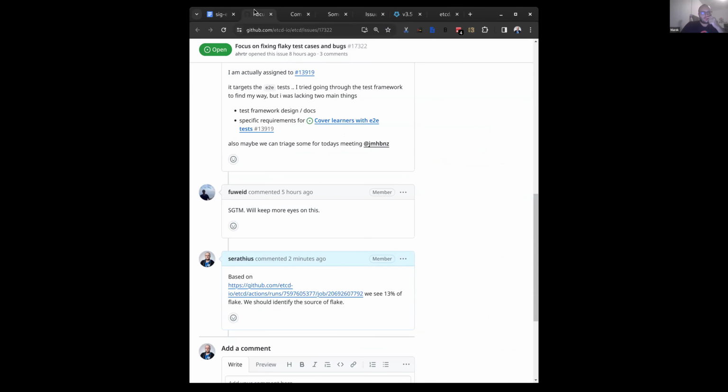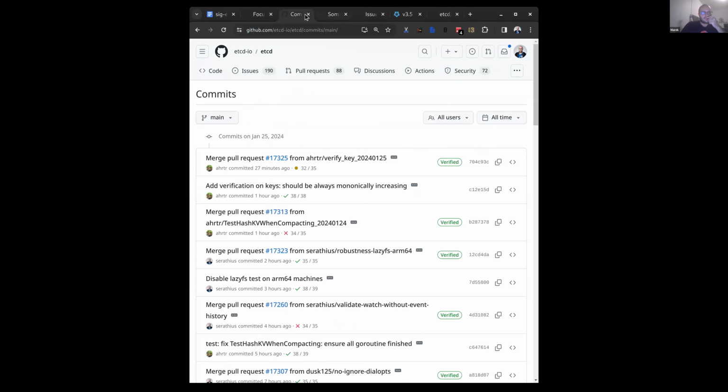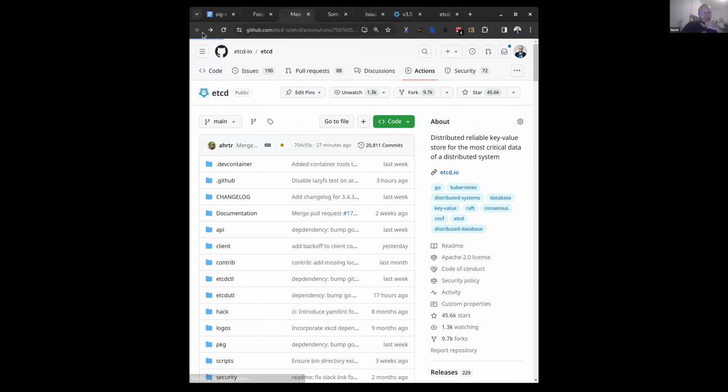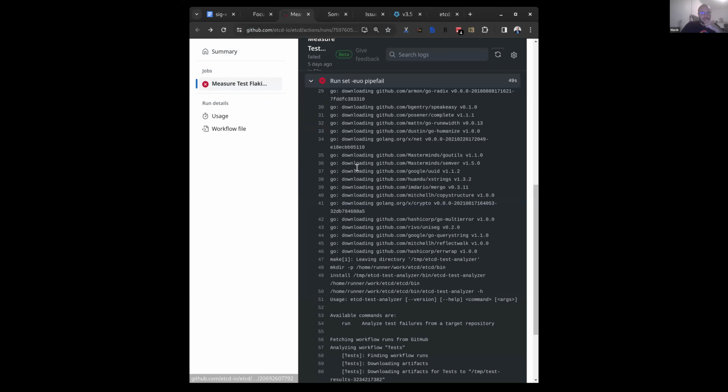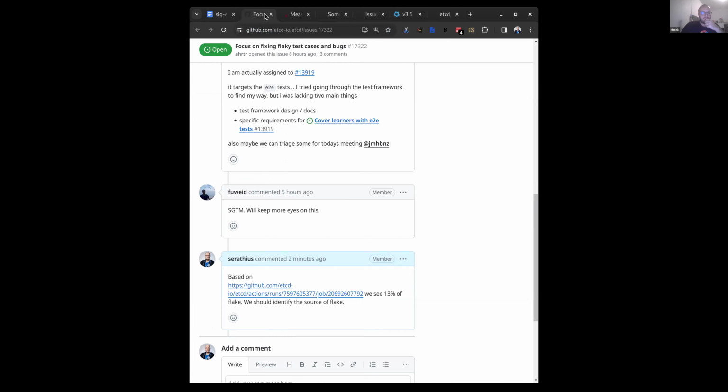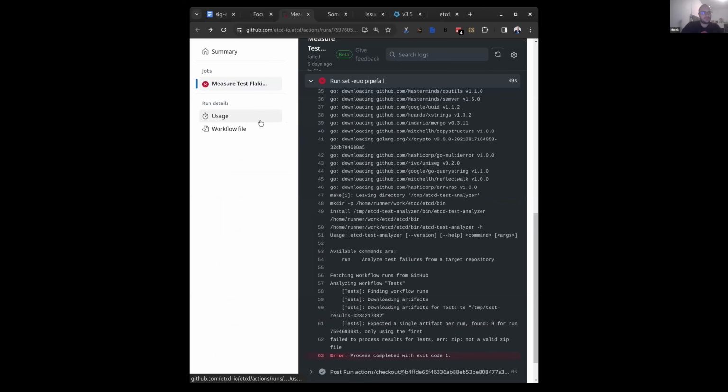And the second part of it, which is currently broken, was the analyzer that looked through JUnit reports, which is even better.